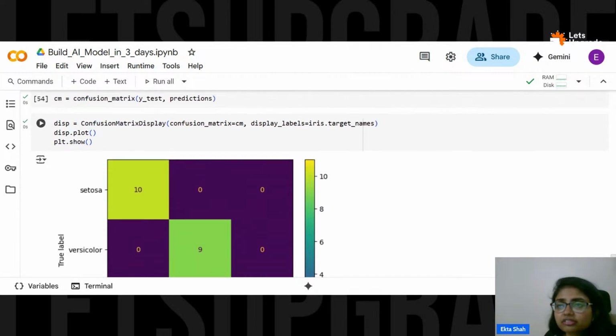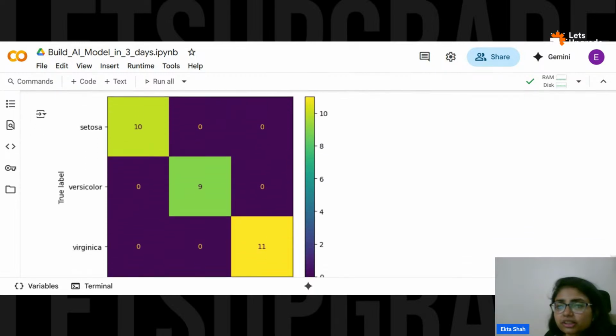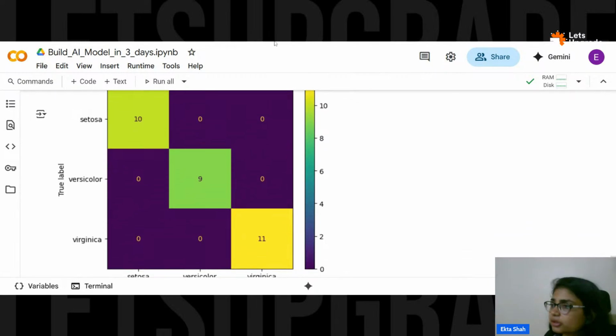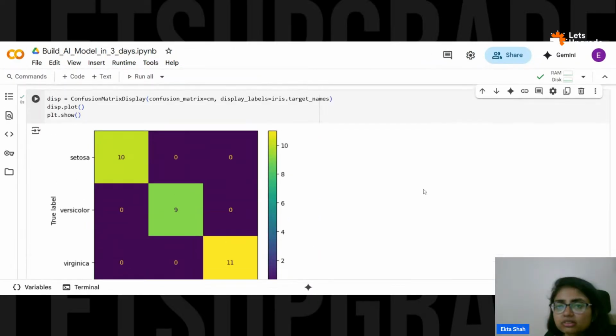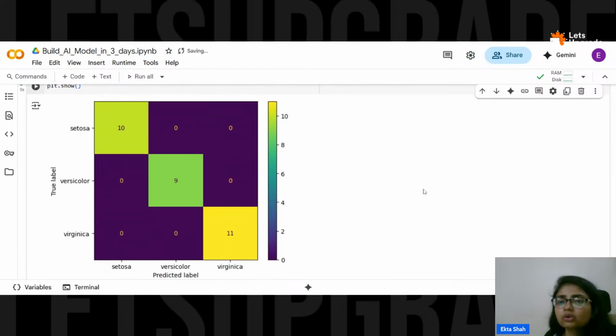Now, since I have used the confusion matrix display, let me just zoom out a little bit so that you are able to see this. Okay, so this is my confusion matrix, which you can see over here. And here you can see the predicted labels, and the actuals versus predicted is what is displayed over here.